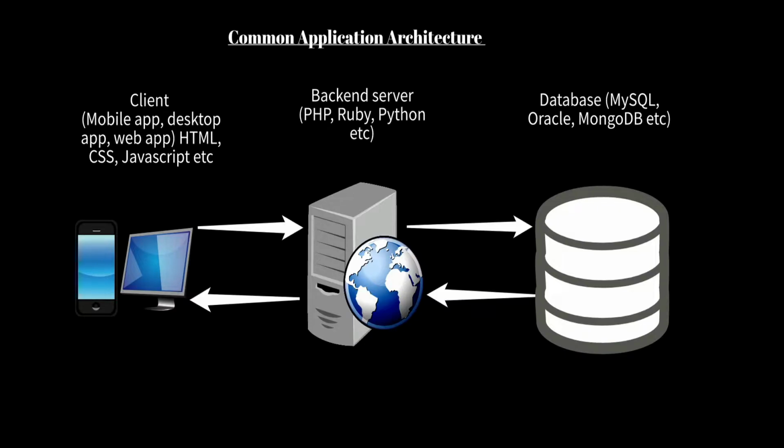All right, we are just going to focus on how information is moved from the client, that is you, the customer, and how information is transferred from you to the waitress. We are going to focus on just that part, so the client and the backend server. Like I said, the backend server can be PHP, it can be Ruby, it can be Python. But in this course, you are going to be targeting PHP. So try to just get this idea in your head. If you have this analogy in your head and you understand it, it's really easy to go ahead with it. Okay, so let's move on.